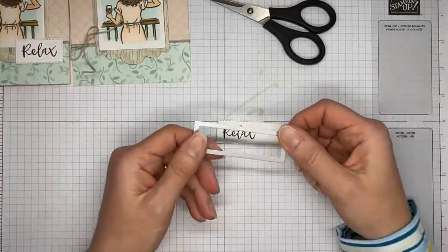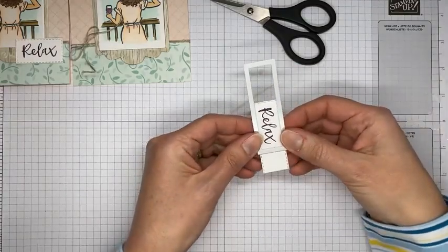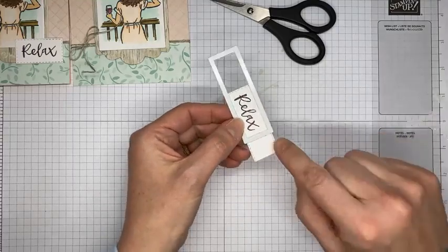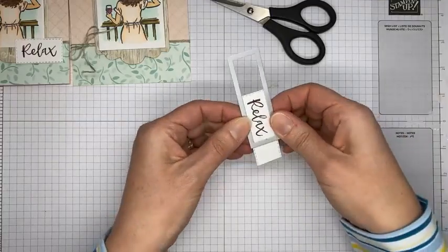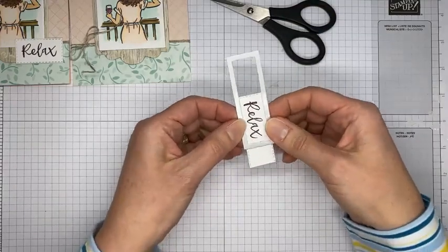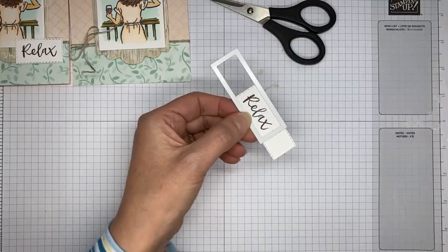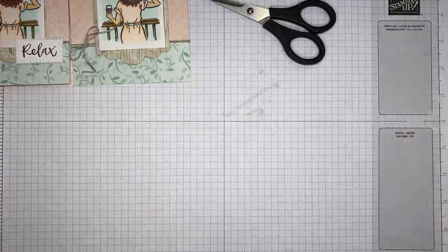Since I wanted it trimmed a little closer, I just take this same die and figure out basically where I want it to land on here, which is about there. And then I slide it back and forth until it catches on the little stitch die cuts. So basically, I'm just lining up the stitches. You can feel it when it happens. It's not something that you can really push around and move, but you can definitely tell when it's kind of locked into place, which it is. And then you can just take this and run it right through your die cutting machine all the way through, and it will cut off this piece and give you the nice stitched edge on it as well. So I'm going to go do that right now.